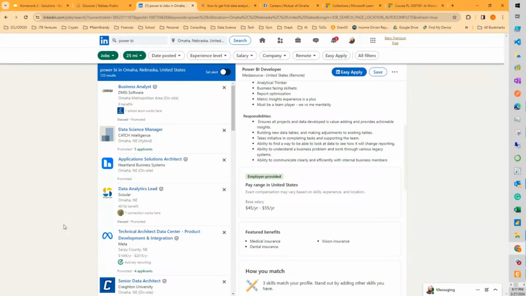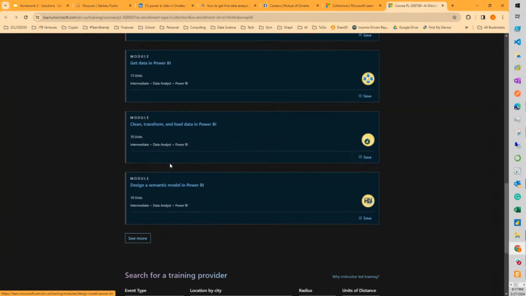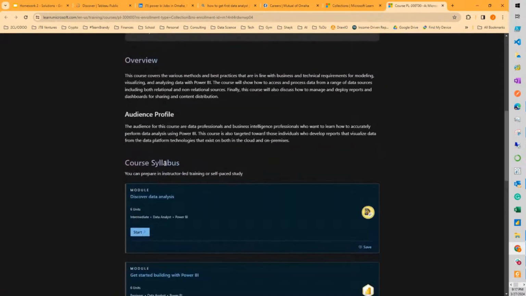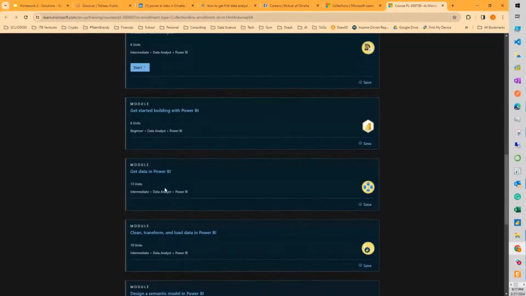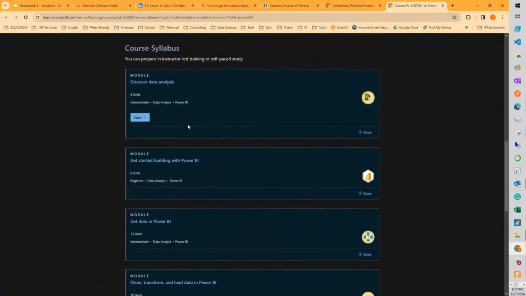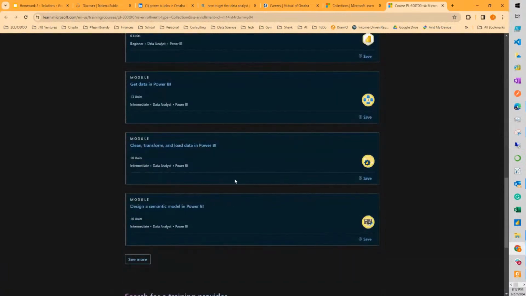Getting certification is not a bad idea. Then you're certified and then you could show it and then do a project or two in it. More and more companies are moving to Power BI also.